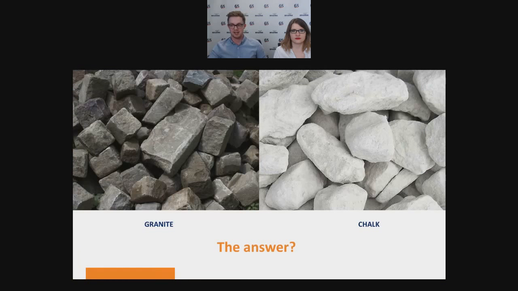So go back to my previous question, which asked which of the two, granite or chalk, would be more aggressive in our given process. And technically, the answer is both. Really, it depends. The first thing that people consider when they're faced with a question like this, and as an engineer, I'm guilty of it as well, is that granite is a harder material, so therefore it should cause more damage. And I don't think anybody's actually said granite in the comments, which is a good thing.